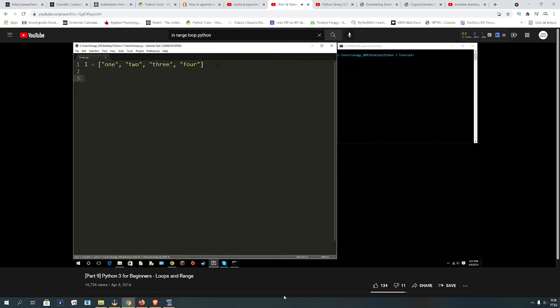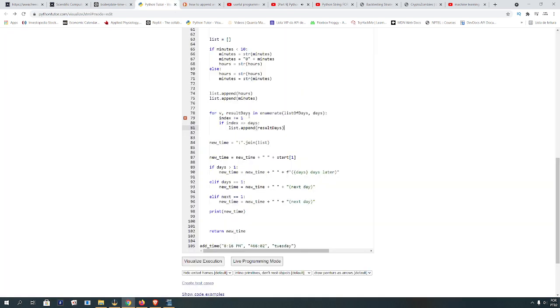So if we go ahead and we do a for loop, basic syntax is here. I'll just type it out. So for, and then the next thing is the variable that we want to store all of these items in. So I'm just going to call them I, for I in, and then in just says, well, what list do you want to do, or what do you want it to be in? So I want this to be for I in L, which is the name of the list that we're doing, and then you do the colon, and that tells you, okay, so this is what We can make for a list of days in range.